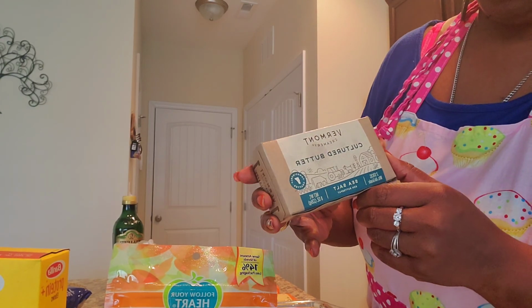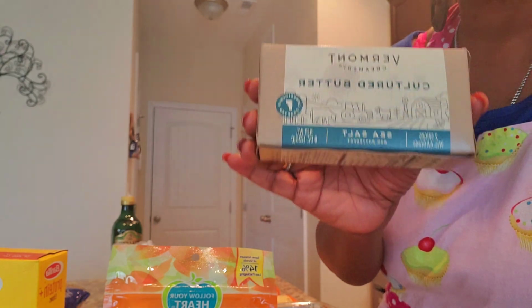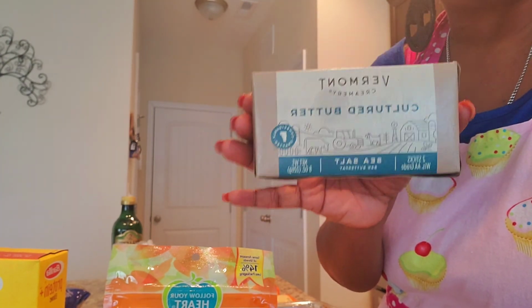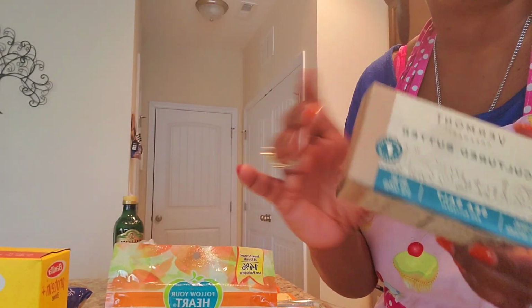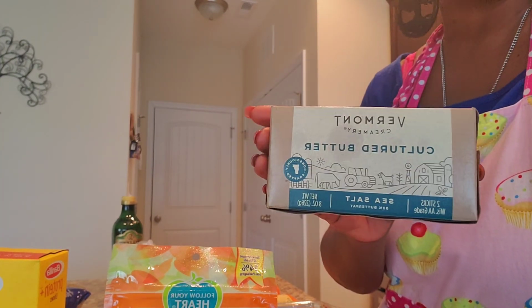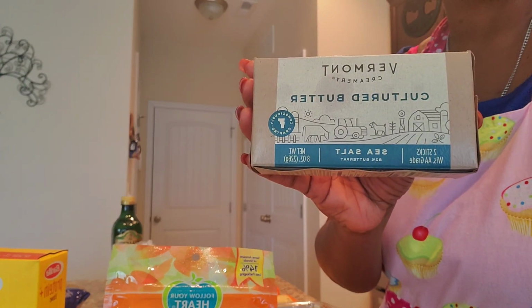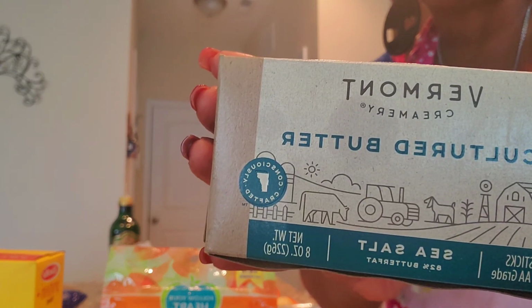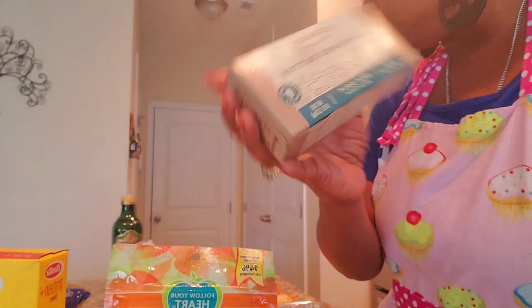This right here is cultured butter. It costs more, but it's well worth purchasing. Unfortunately, only two sticks come in here. For the price, I think it's like $5.79 or something like that. I wish that there were more sticks, but it is really healthy to use, okay?